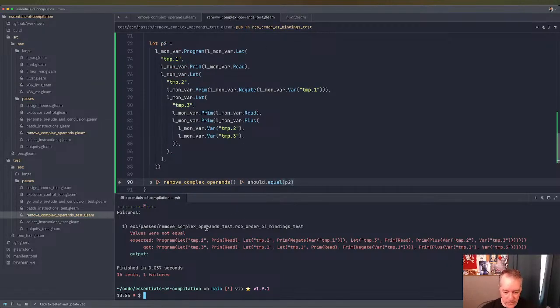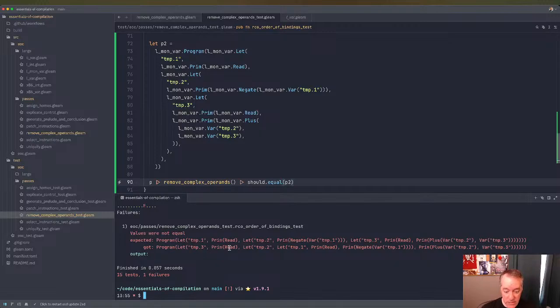Okay, what did we get wrong here? So this is what we wrote. So the inner part is correct. It might just be the order of numbering things. No, see, we've got... No, I take that back.